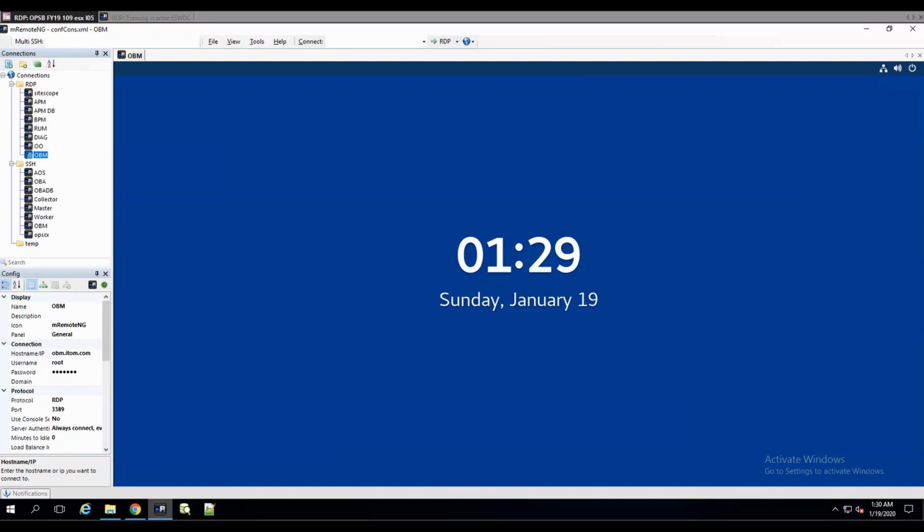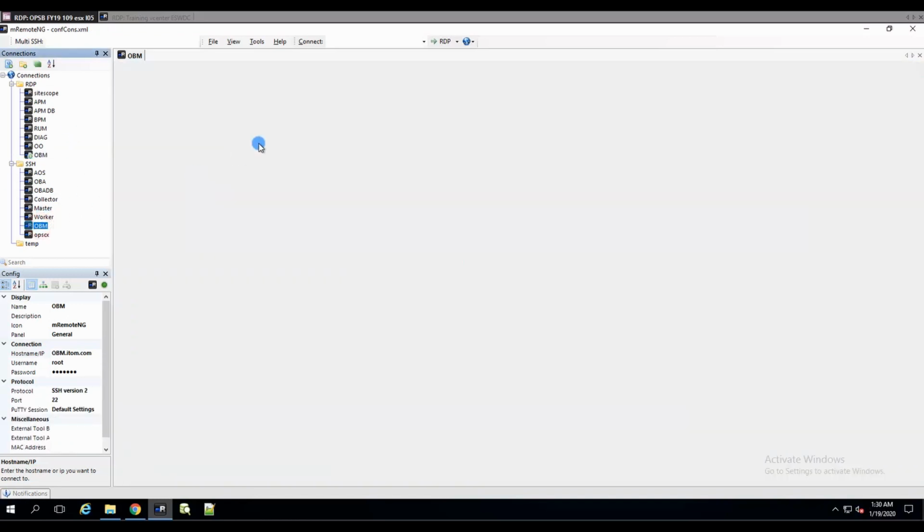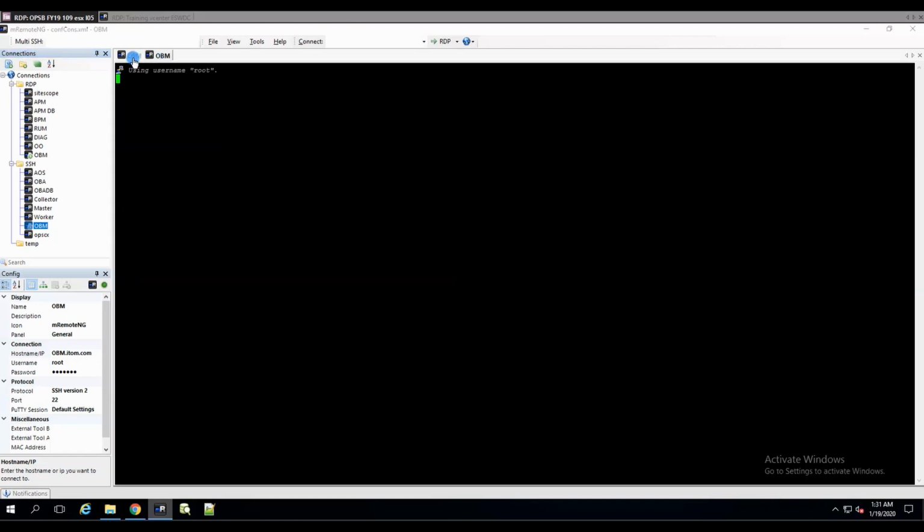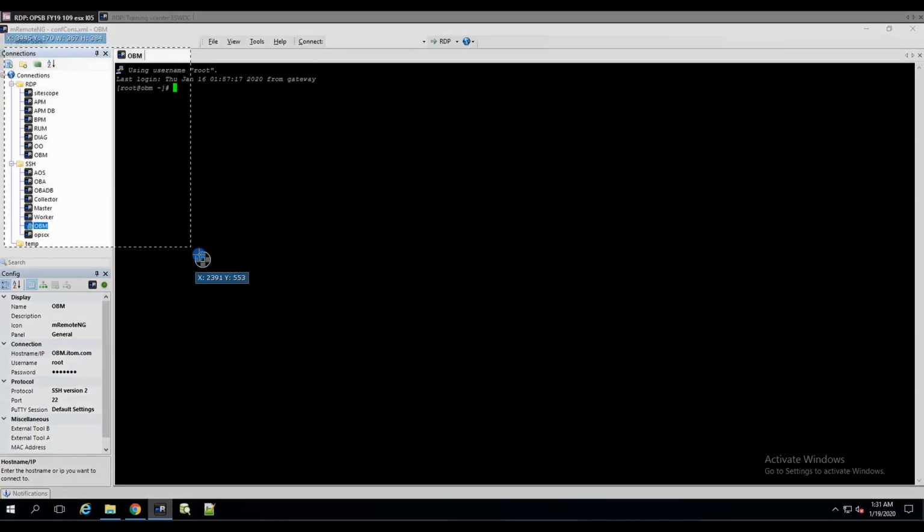So right now, I just opened the server here in RDP, and I'm also going to SSH to it. Okay, so I'm going to say in the document here, SSH to the OBM server, and then I'm going to double click over here. And I'll actually close the RDP session to it as well. All right, so what I want to do in SSH is basically just to get the prerequisites going. Okay, so this would be my screenshot.